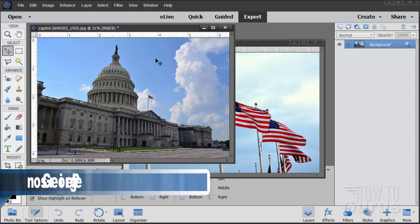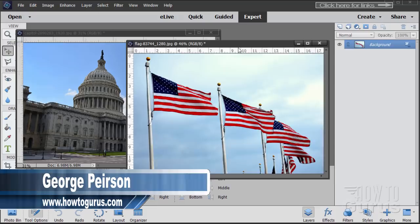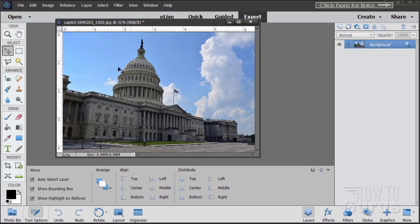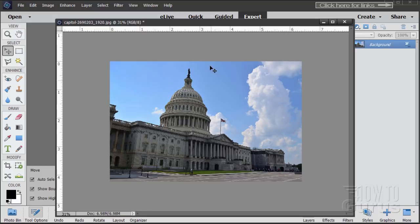We'll be using two photographs: one of the Capitol building and a picture of flags as our main photos. I'll be coming back to the flag as a final step. Here's the basic Capitol building — the perspective is way off, really angling in at a weird angle. We want to fix our perspective first and then begin doing the blue line.